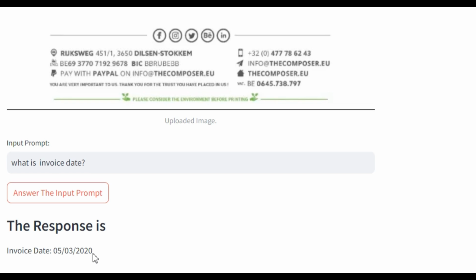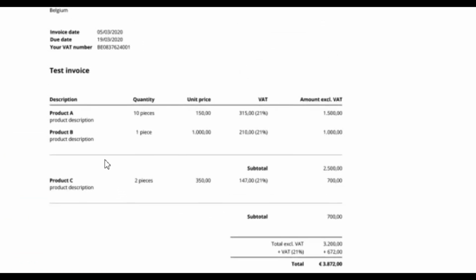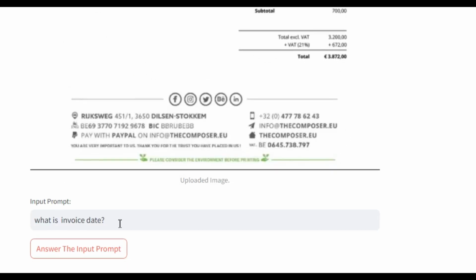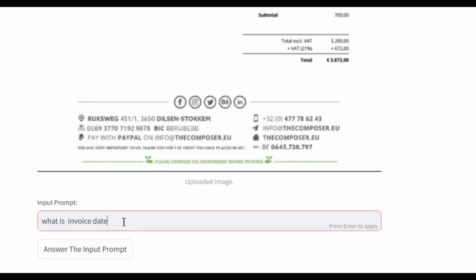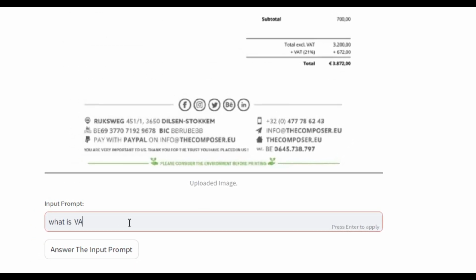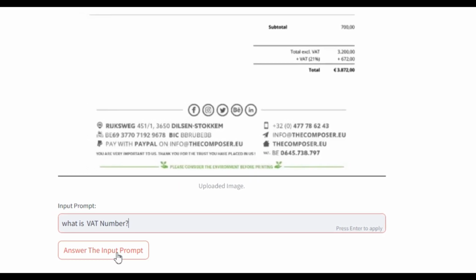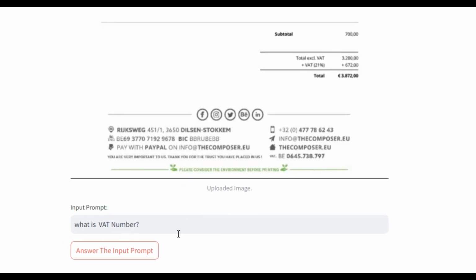It is 5/3/2020. Now let us ask the VAT number. What is the VAT number? I'm clicking the answer to the input prompt.